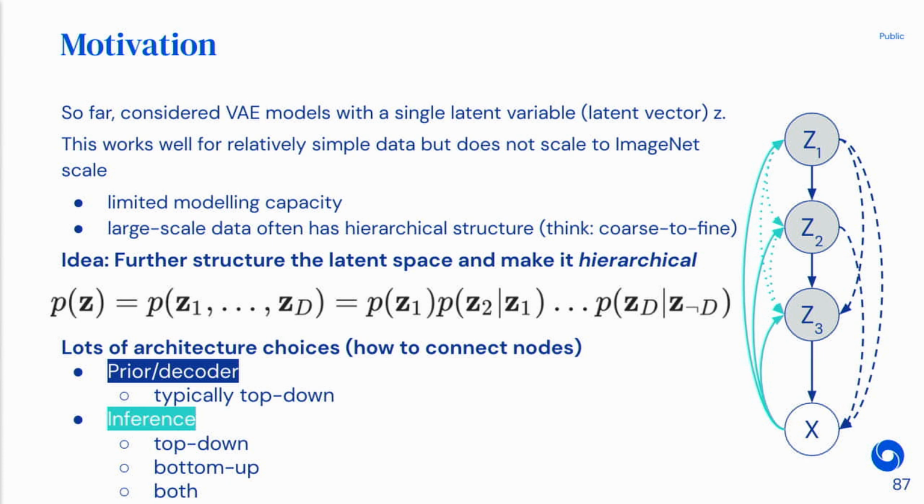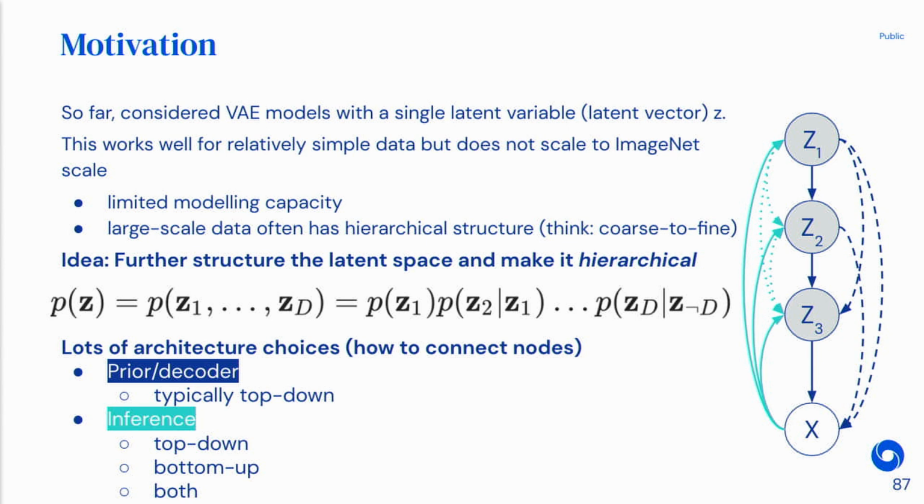And there's lots of arrows, and that means there are a lot of choices you have to make with this model. Typically, the prior is assumed to be top-down in the sense that in the top we have the coarse detail, and in the bottom we have the finer detail. But then when you come up with the amortization network or how you do inference, there's many, many different directions. And typically, in the beginning, people always did something that was bottom-up inference, and we'll get to that. But you can make it top-down, or you could make it go both ways.